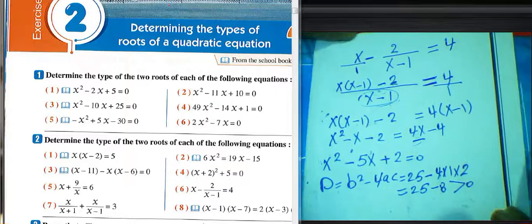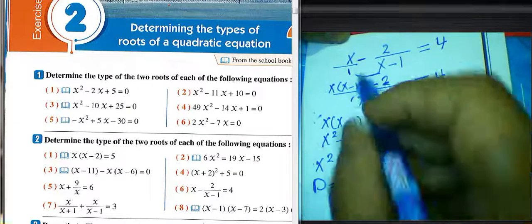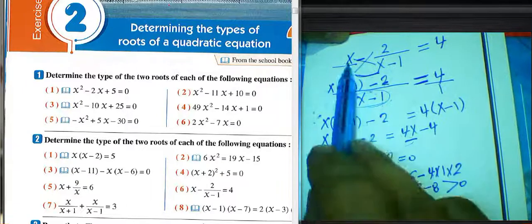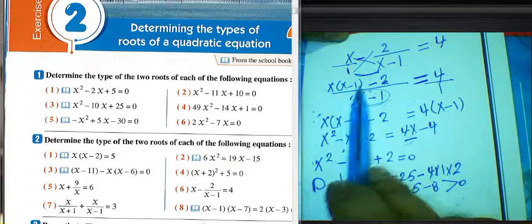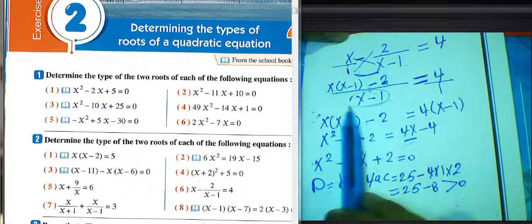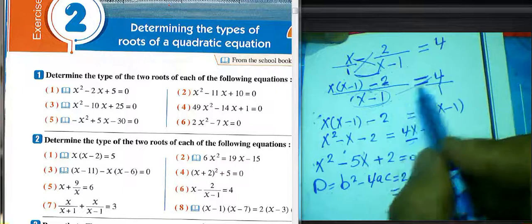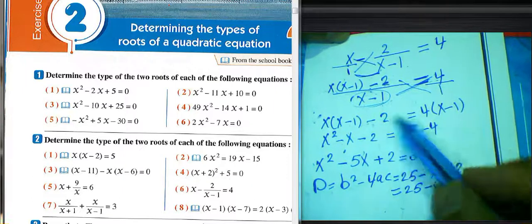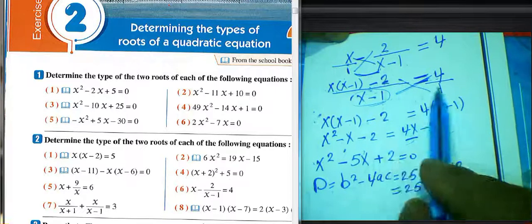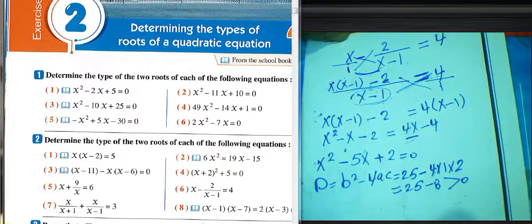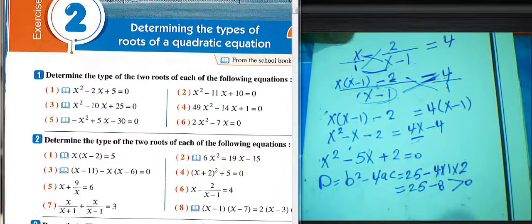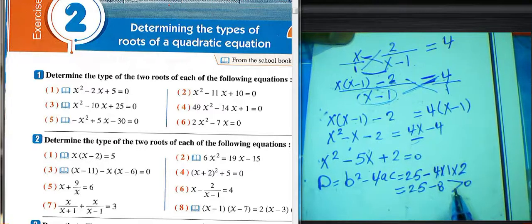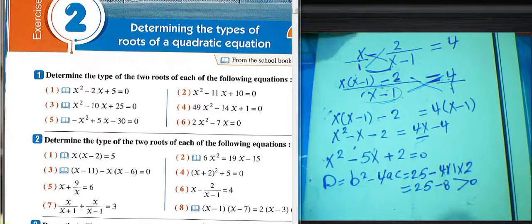Or we can use this method: 1 times x subtract 1 here, and we will do this x times, or multiply x subtract 1 in parentheses, negative 2 times 1 equals 2, and then we will find the result by extremes and means. Extremes 4 multiply x subtract 1, and the means 1 times the whole expression. So the result by the discriminant will be more than 0. So we have two different real roots. It's okay. Another question.